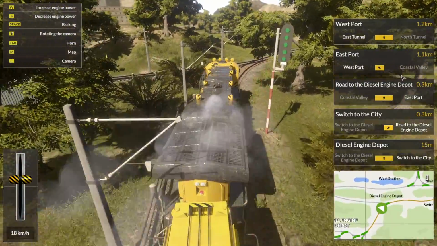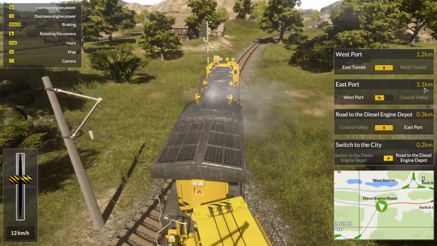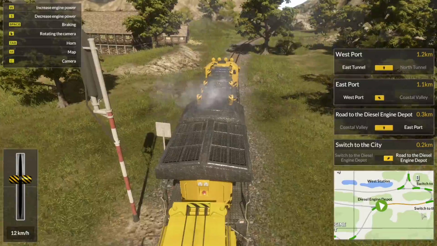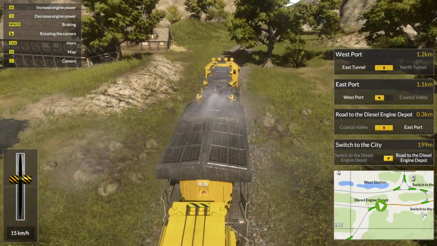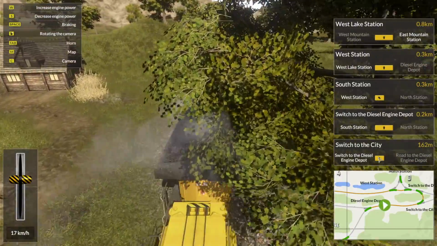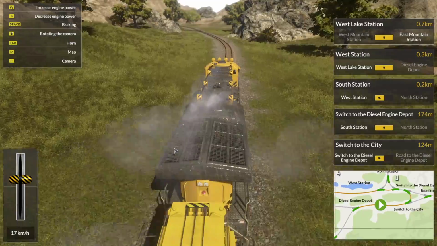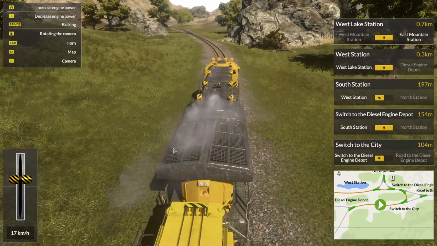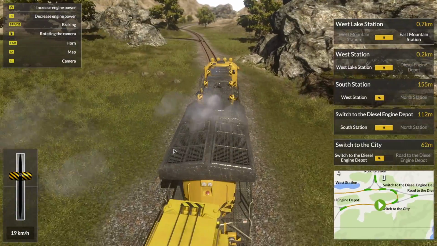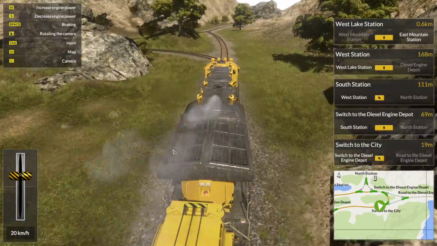And we have over here, you can see we've got some ability to switch things. So let's see if I can show me my map here to switch to the city. So I'm going to go that way, and that'll bring me around. Do we have a horn here too? Yeah, we have a horn. Sweet. Let's get a little bit more. So we're going to take this switch that we just switched here.